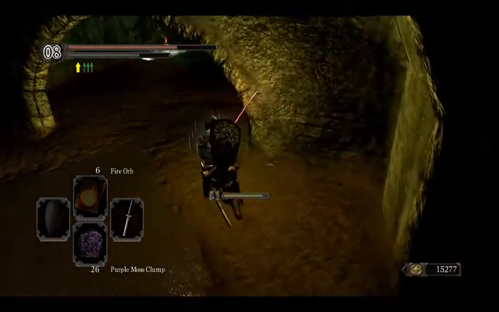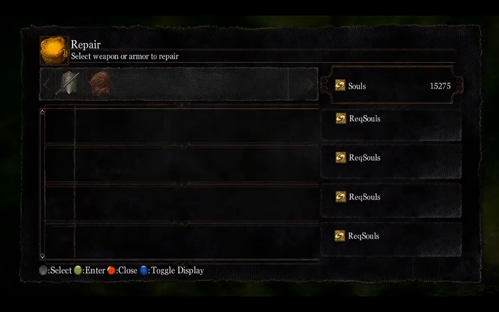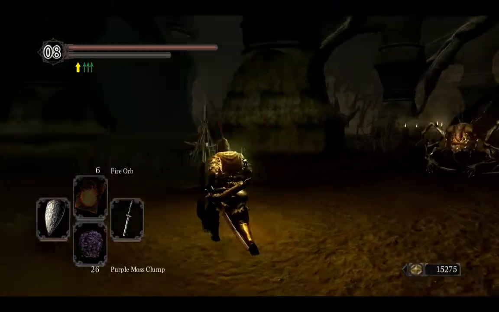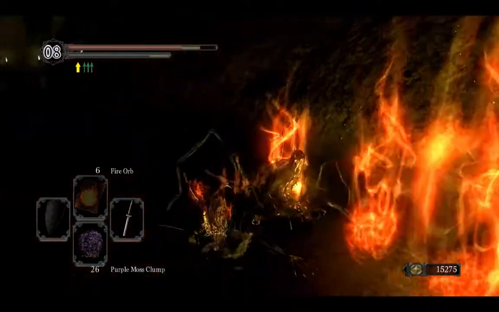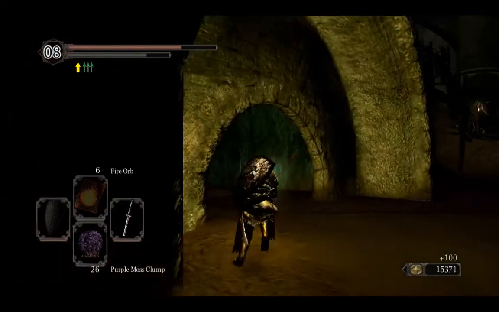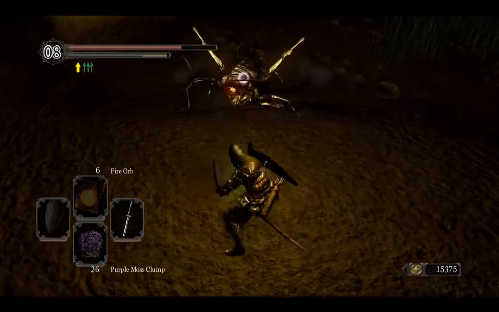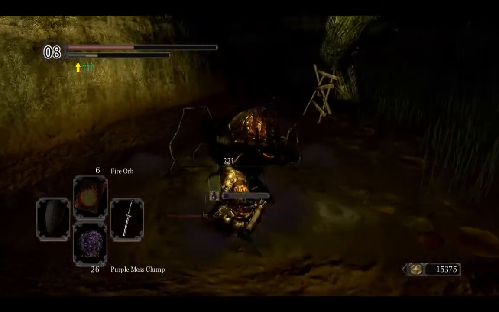Actually, since the bonfire is just right here, might as well just rest. Before we do anything else, we need to go left. We need to go that way. And we need to visit the Great Hollow. It's a giant tree. Sheesh. We also need to visit the bonfire again.